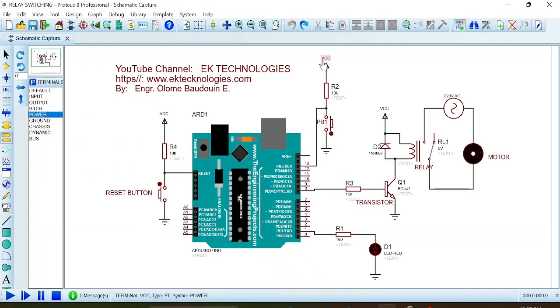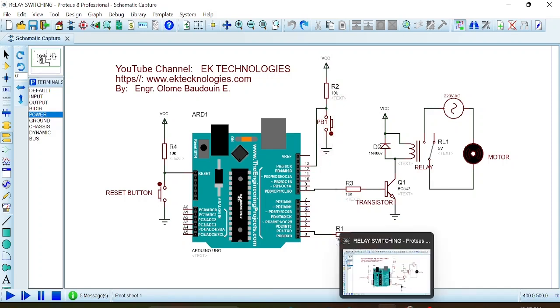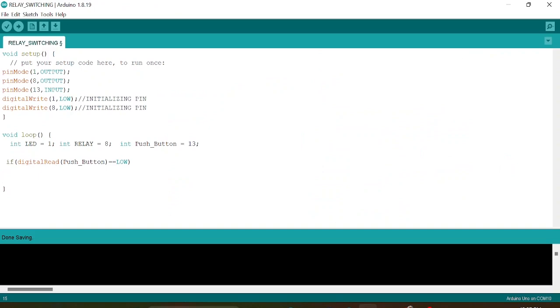Since VCC here is at 5 volt, the 5 volt supply is always supplying this pin. But whenever we press this push button, rather than the current flowing to this pin, it rather flows to the ground, acting as a short circuit here. So it's because it is at low impedance than the pin. So this pin 13 now turns to be low. That's why we have that command as digitalRead at the push button being low.